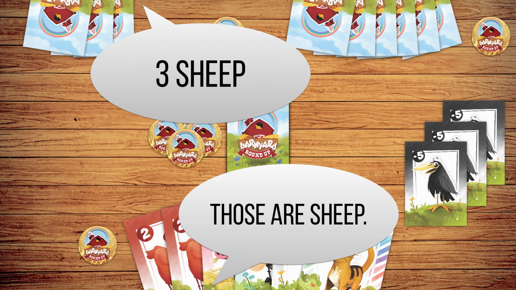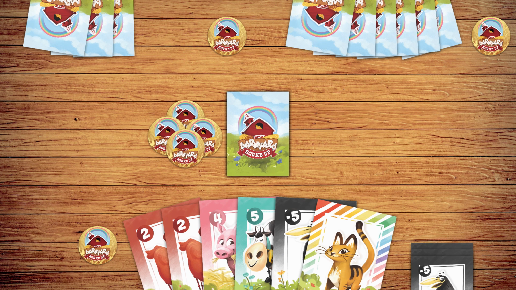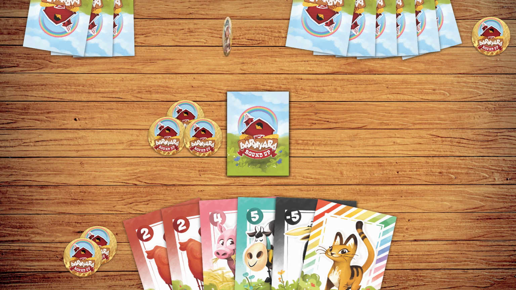For every 3 crows that fly into your pen, Farmer Brown takes pity on you and gives you 1 action token. Action tokens let you do all sorts of one-time abilities. For example, robbers can be played right before you draw cards to end your turn.